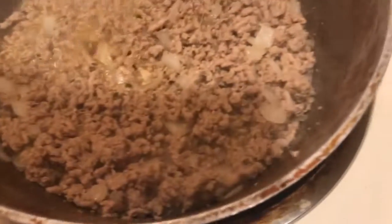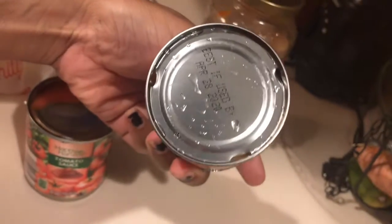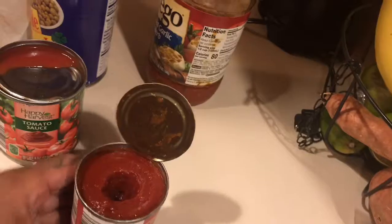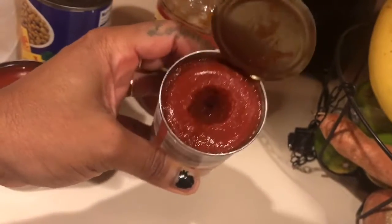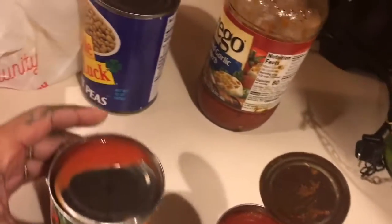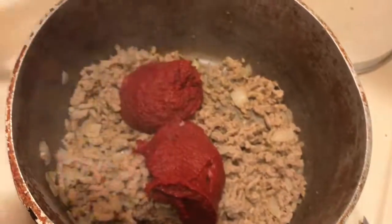Just let that cook for a little bit, then we're gonna add our sauce. Let me show you a little trick on how I do my tomato paste can, because it is hard. I punch holes in the bottom — I don't open it all the way — then I open the top all the way. This is so air can come in, because tomato paste is so thick, and it'll be easier to slide out of the can. See how easy that was? My mom taught me that trick — shout out to her. Then I'm gonna add my tomato sauce.